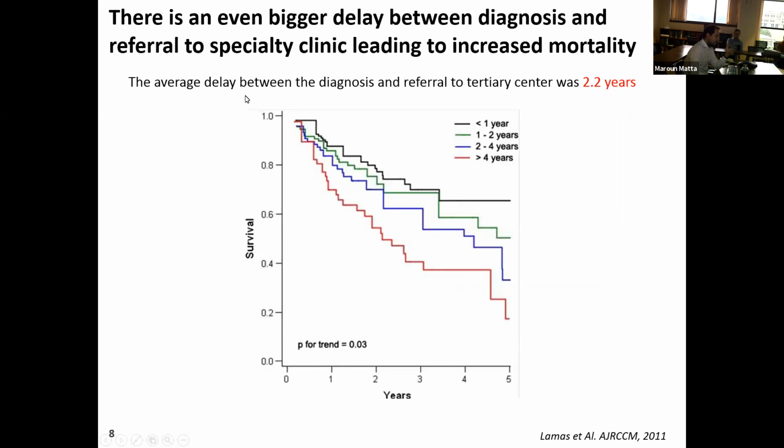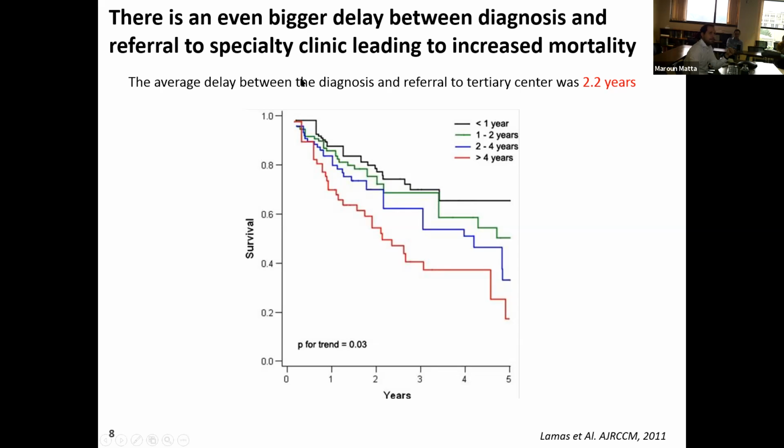I mean, the follow-up point that comes up is, okay, fine, we need to diagnose them earlier. Would that make a difference? And two, should I even bother to refer to a specialty clinic? I mean, there's really no good treatments. You're going to give them oxygen, you're going to move them to hospice care, and eventually it's going to be the same. But that's not true.